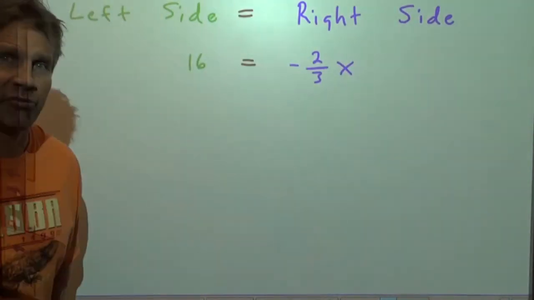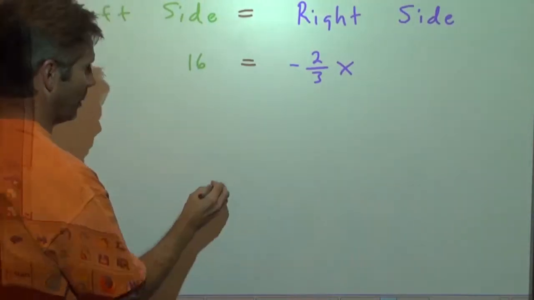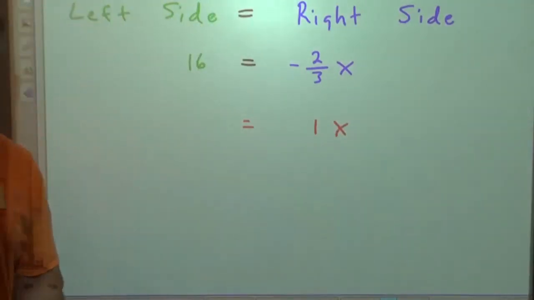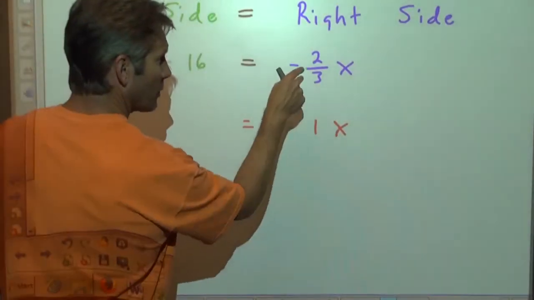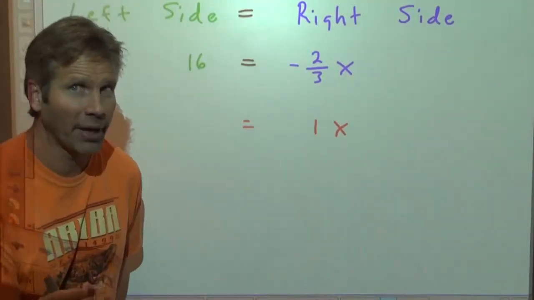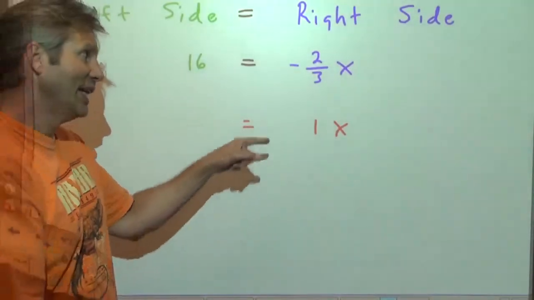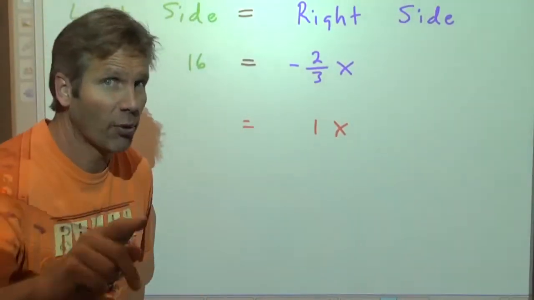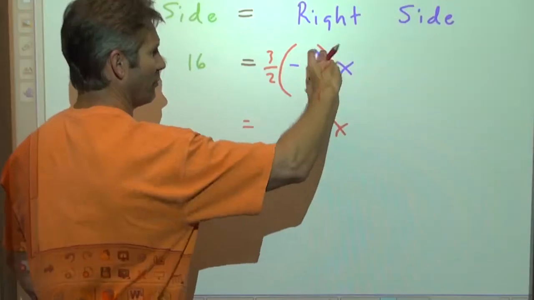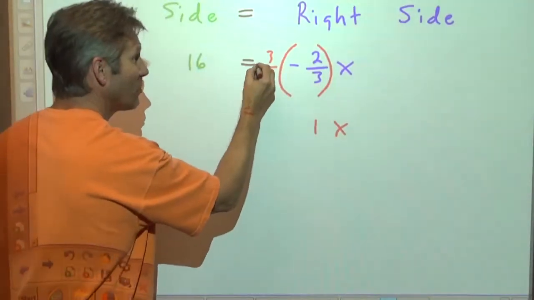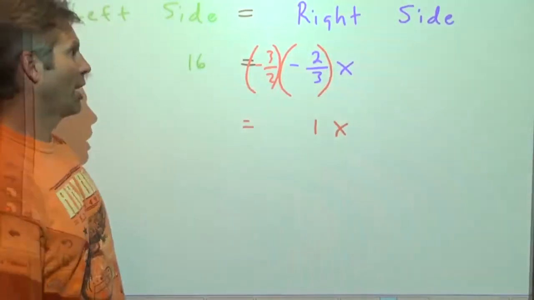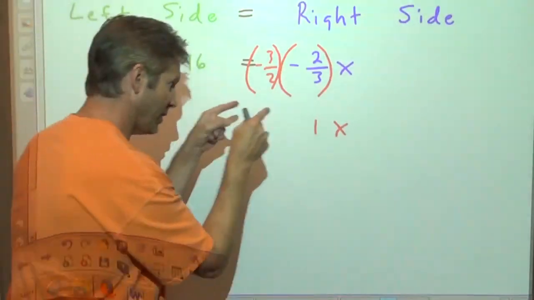Whoa, a negative fraction. Okay, let's think about what we would do here. I want to get us right to our goal of getting a 1x. So here it is. If we multiply by the reciprocal, or the inverse of this, because when you multiply by an inverse, that's its opposite under multiplication, it's got to give you a positive 1, not a negative 1. So we're going to multiply by, flip those guys, but that's a negative, so this has to be a negative, so that a negative times a negative will give you the positive 1 that you want. So bam! Multiply by the inverse, achieve the goal.